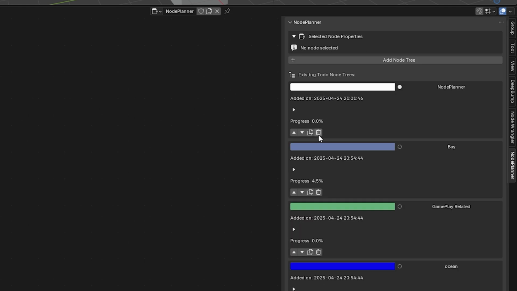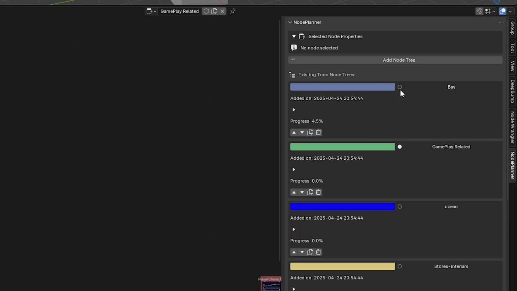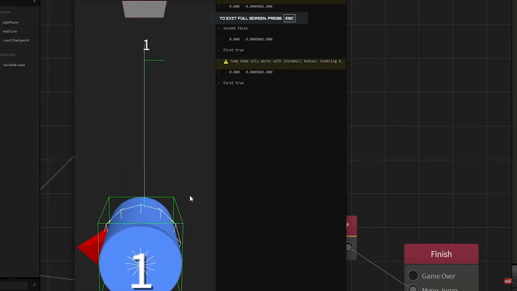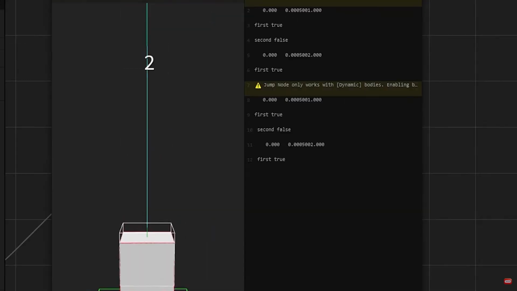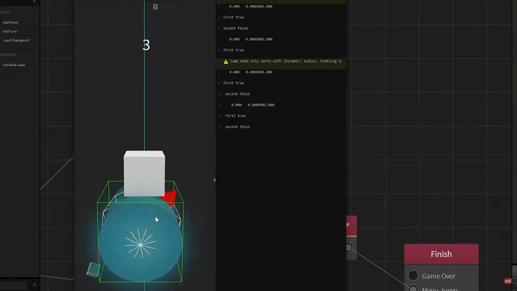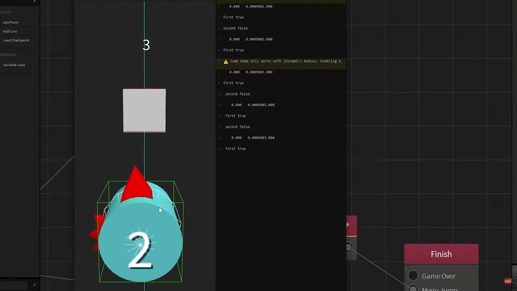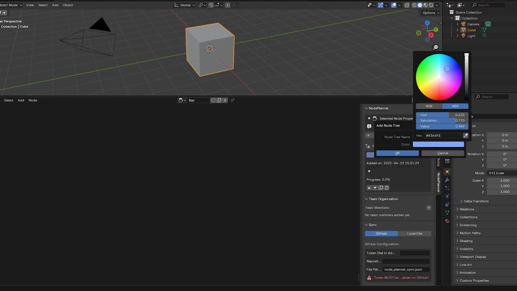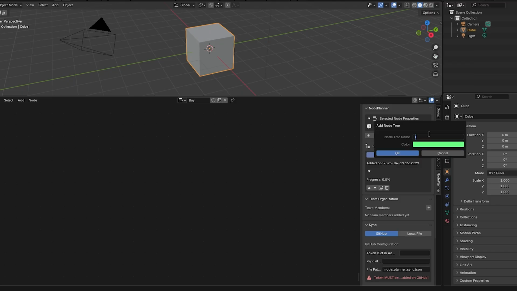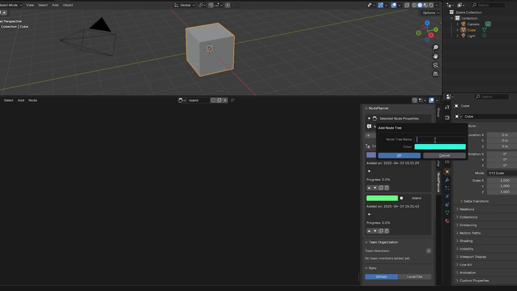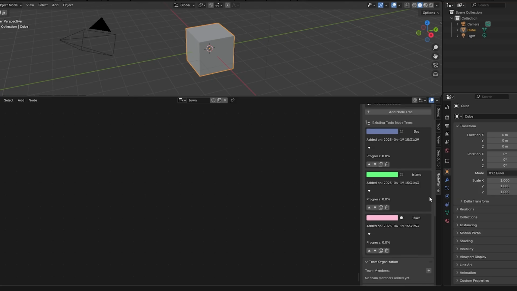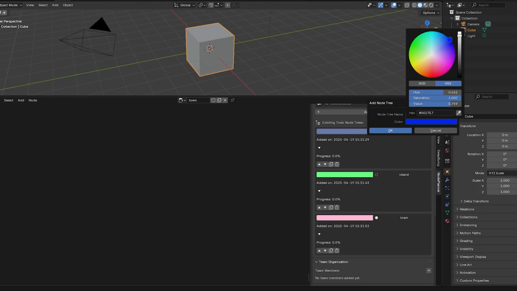Okay, that's enough talk. Time to start designing the game using NodePlanner. Usually I start by building the game mechanics first or testing them to see if they are fun, but due to this game's size and nature, I'm going to start with the asset library first. So I'm making multiple node trees for each area of the game. In this case, the ocean, the bay itself, and the town of Bonita Bay. Then the store interiors, and finally gameplay related assets.